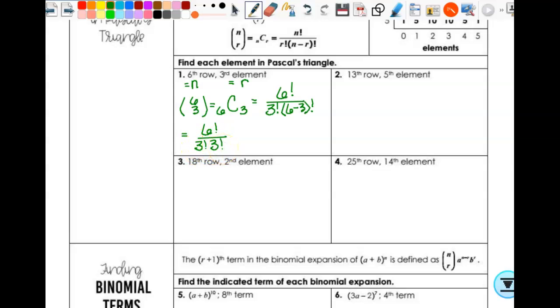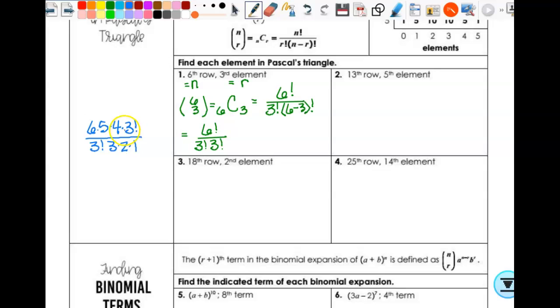Now, here's the good news about these. We're doing this by hand and we're going to do it on the calculator because you need to understand both and how they work. I don't have to actually multiply out 6 times 5 times 4 times 3 times 2 times 1. I can make the numerator match the biggest factorial in the denominator. They're both 3, so I think I'll make it match 3. So if I start writing this out, this is 6 times 5 times 4 times 3 factorial, right? And divide that by 3 factorial times 3 times 2 times 1.